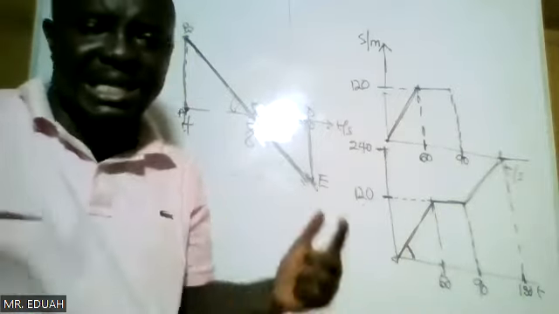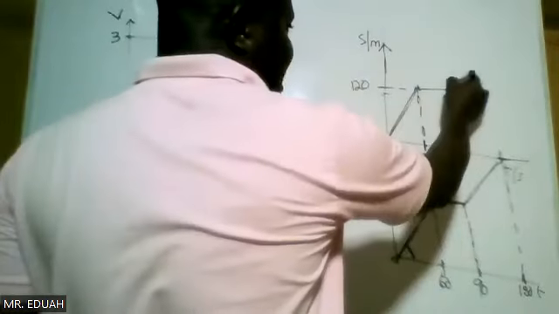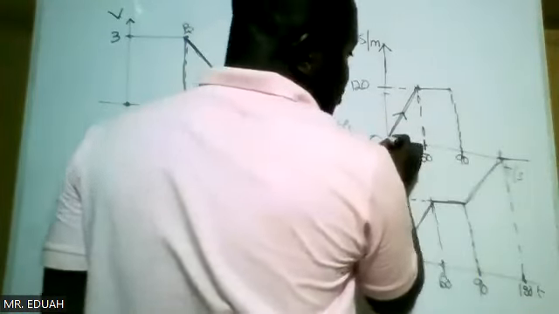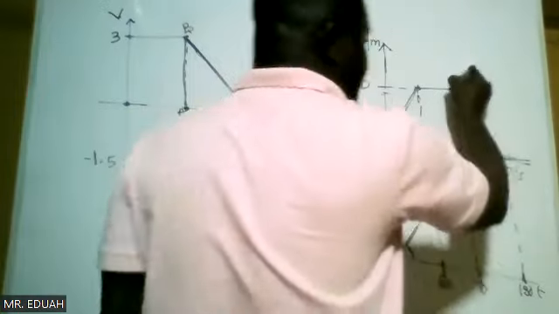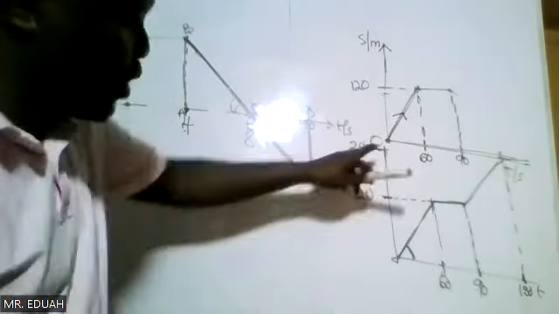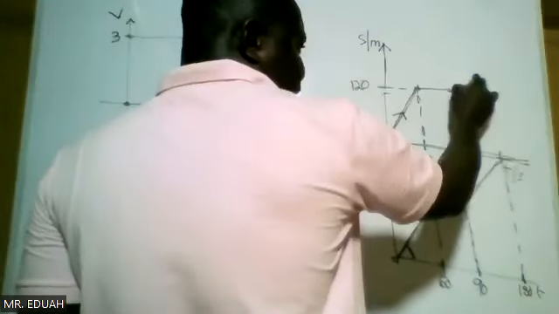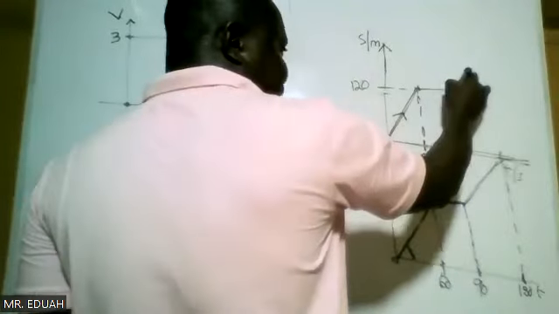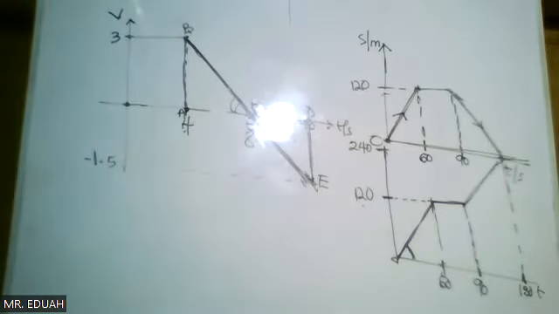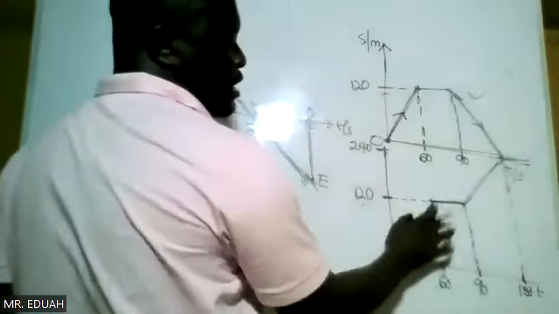So for displacement, we are interested in direction. If I have covered 120 seconds and I'm coming back, earlier the direction was moving away from the starting point, origin O. Then after chatting with a friend, she's returning home, returning to this point where displacement is zero. So there will be a reduction of the distance covered in that direction with respect to the origin. For displacement, we are interested in the position of the body with respect to O. So this is how it will fall, in this direction towards the starting point. So for the displacement time graph, this is how it will be. For the distance time graph, we are only interested in the total distance covered.